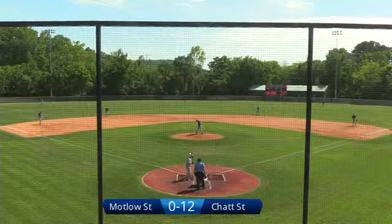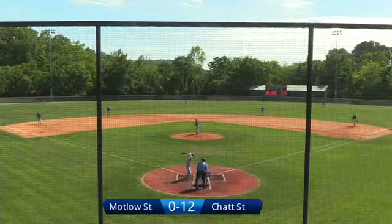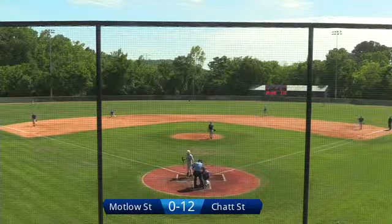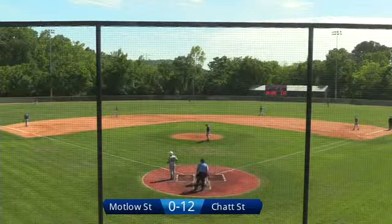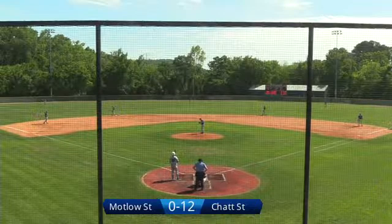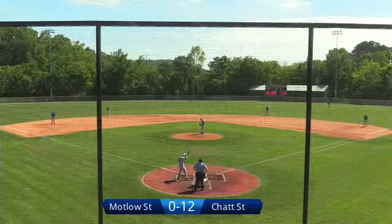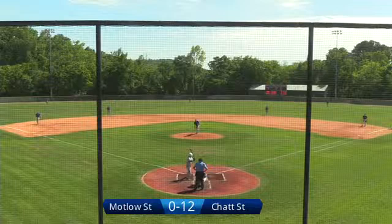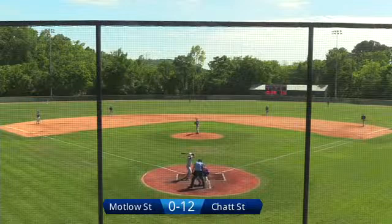Reed Leonard had some heat on that pitch, folks, because he blew it by the batter before he could get the bat off his shoulders. Reed Leonard quickly comes set, fires, and smokes it by, but the guy gets a little foul tip of it. Reed Leonard quickly ahead in an 0-2 count here against number 20, Evan Tomlin. Reed Leonard, folks, is looking for the shutout so far as the Chat State Tigers have a 12-0 lead in the top of the 7th inning.